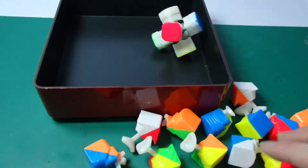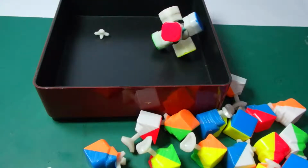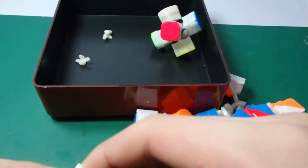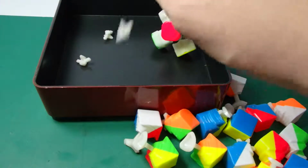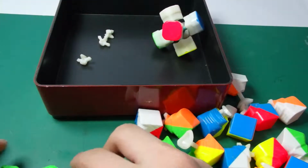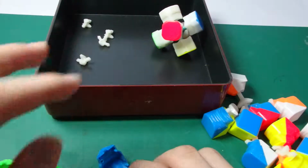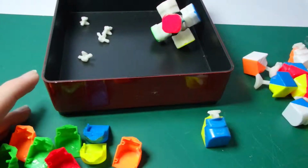So the core can go in here, and I'm just going to open up the pieces, throwing everything that I don't need into the box. The corners I have to be extra careful with because there are ball bearings in there, and I don't want the ball bearings to fall out and get lost. So I'm just going to open up the edges first. I'm going to just cut to when I'm done opening every edge, and I'm just going to show you how I open the corners.